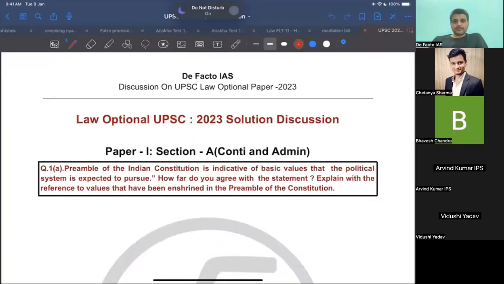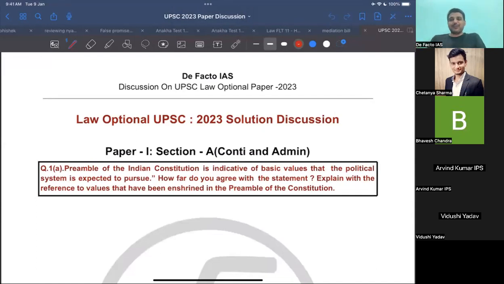Okay, so let me share the screen and start the class. Hopefully everyone can see the screen, right? Everyone can see the screen, I suppose. Okay, done. So let us start. I can see a few students who have already given the exam this year also here. That's good. Let us start with the class.